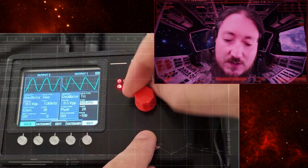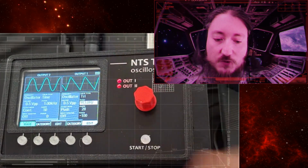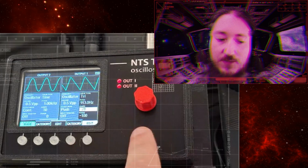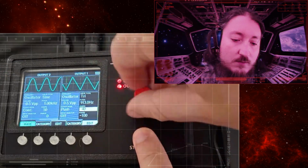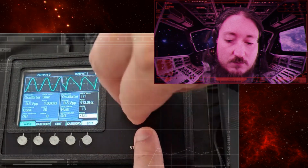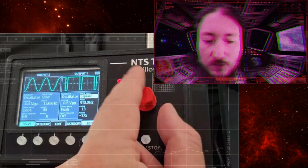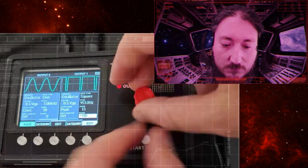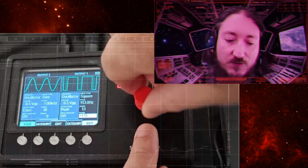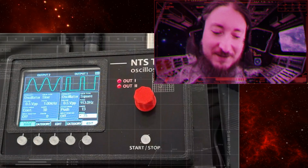but as you can see, it's a lot of turning, so maybe not the best for using as oscillator, except for one tone. Then you can also shape it here, and you can set the phase. So if you have a square, you could do some nice phase shifting here, but again, as you can see, I don't know how long the button would survive doing that in the long run.